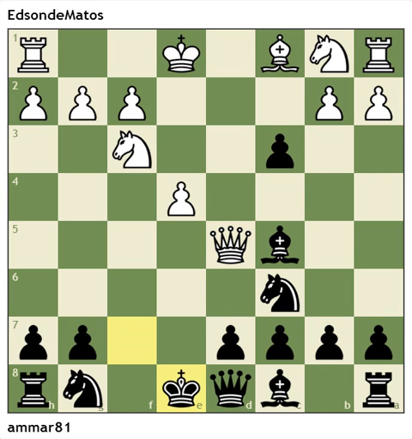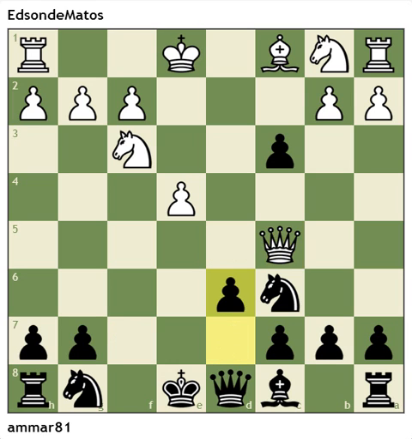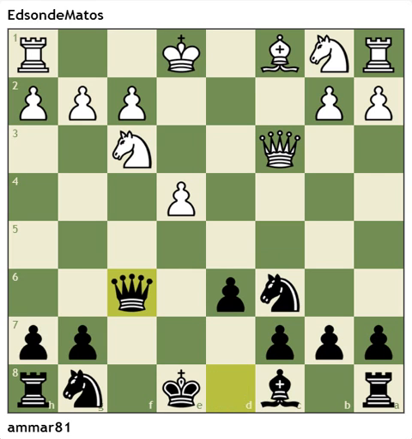Now Black can't castle. So now White's regained his piece and regained his gambited pawn too. And Black looks to be okay, but you have to remember one thing. Black can't castle. Let's see how the game continues.